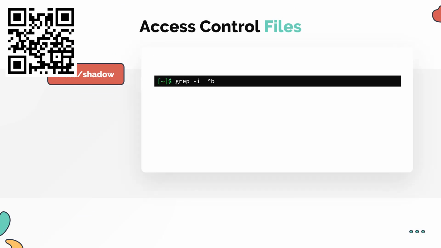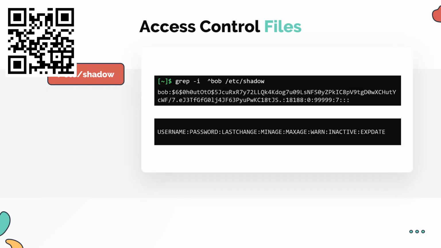Now let us look at the /etc/shadow file. The fields of the file are separated by a colon. Reading from left to right, the fields are username, which is the same as the one used in the password file, and password, which is the field containing the encrypted password. An asterisk or empty field implies the password was never set for this user.